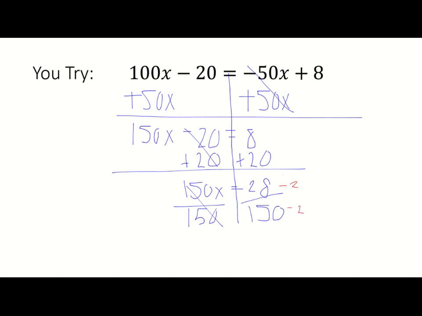When I divide both of these by 2, 2 goes into 28 14 times. 2 goes into 150 75 times. At this point, I just have 2 and 7, or 14, left to work with. Well, 2 and 7 don't go into 75, neither will 14, so this will be my final answer. x is equal to 14 over 75. If you got 28 over 150, that's good progress. Just make sure you always simplify your answers.